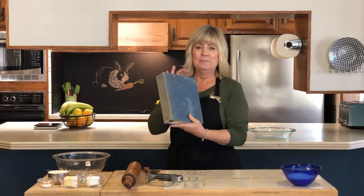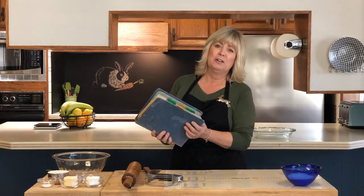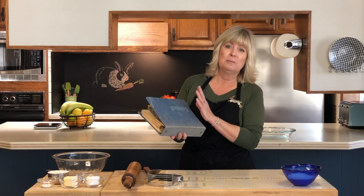This is your go-to simple, easy pie crust, and it's based on my mom's recipe. One of my dearest possessions — when you think about if there was an emergency or a fire, what are the things you would grab? Well, this is one of the things I would absolutely make sure I have with me: this beat-up, stained, dog-eared recipe book that my mom gave me years and years ago. I treasure this, and in it is my mom's pie recipes and her pie crust. So today we're going to use mom's pie crust recipe with a vegan twist.